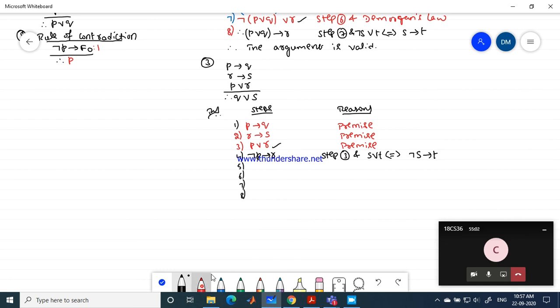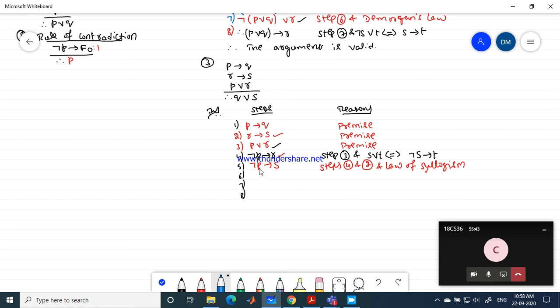Now we can use step number 4 with 2. Okay, steps 4 and 2, and you should use the law of syllogism. This gives negation P implies S. Yes. Now let me go further. So steps 2, 3, 4 are over now. I need to look into step number 5 and step number 1. Now just have a look at these two. I just cannot handle them directly. Once again we have a problem here.